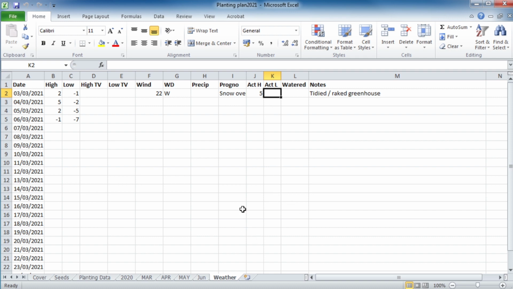So that's my Excel spreadsheet garden planner. Obviously, we've got quite a bit to plan here. If you've got a smaller garden, this kind of system will still work for you. Or if you've got a bigger garden, it will work for you as well. You can delineate it. You don't have to have months. You could have weeks, and become quite granular about your planning. But for us, it's kind of a halfway house.